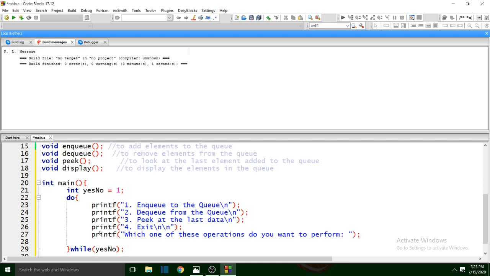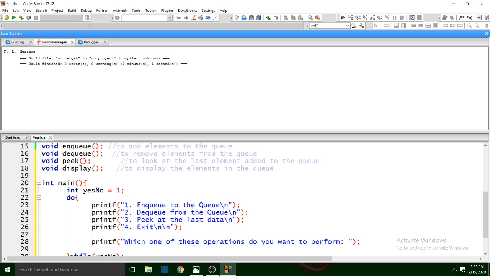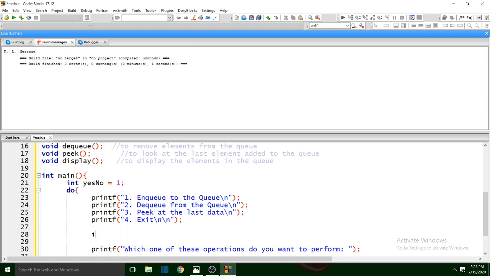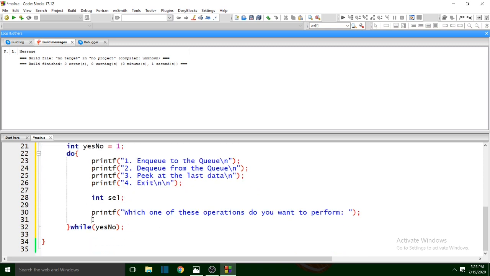It's not that harsh. By the way, let's declare a variable. Int sel is supposed to get this input. We use scanf, guys.